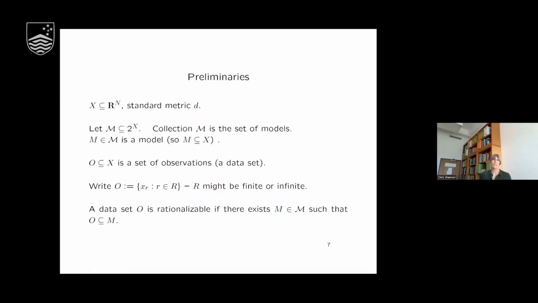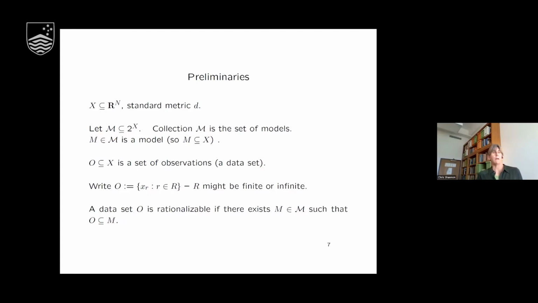Okay, so with that as a background, let me set up some preliminaries first. In the background, the idea is we're thinking about some observable variables. They live in Rn. So the set X here is whatever it is that describes what is observable about the problem. D is just going to be the standard metric on Rn. The idea of what is given by the theory, some restriction on what observable subsets might arise, is given by this collection, calligraphic M. So this is a collection of subsets of X.